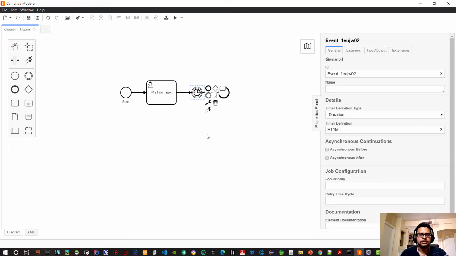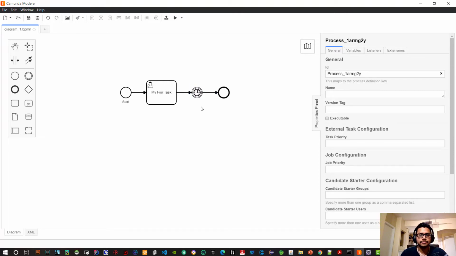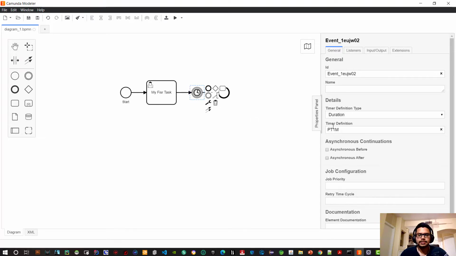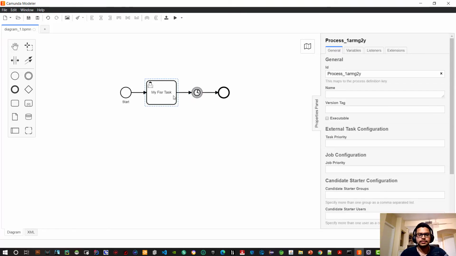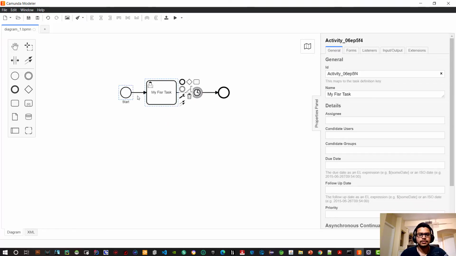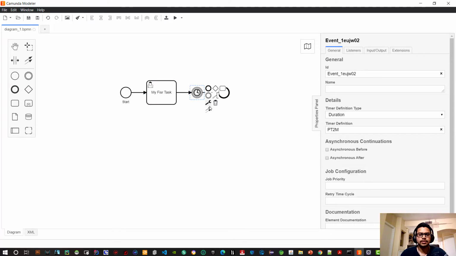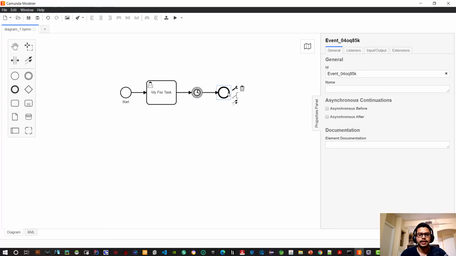So for you to see that the task is still active and to see the process view, I have kept a timer. Let's put it as a 2 minute timer just for safety. And we are saying that once this form is completed, this process will wait for 2 minutes and then it ends.